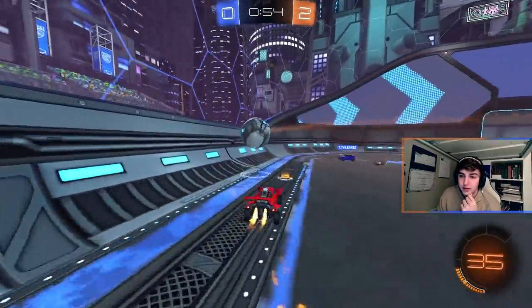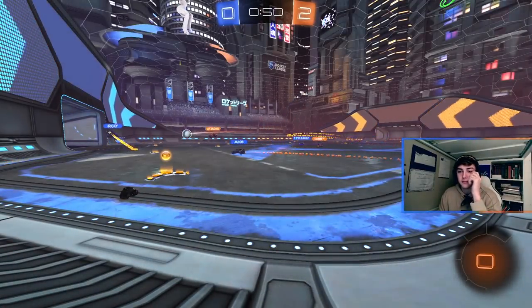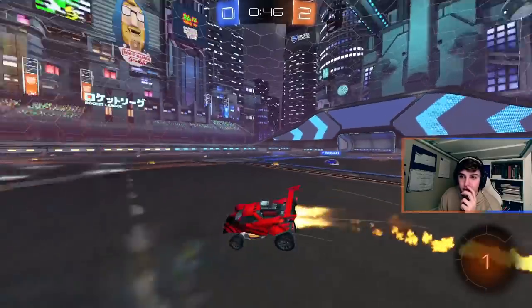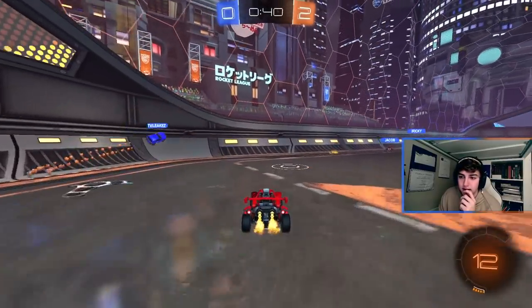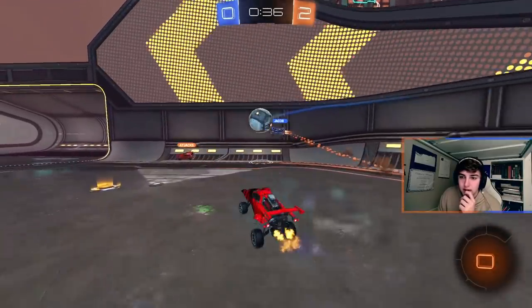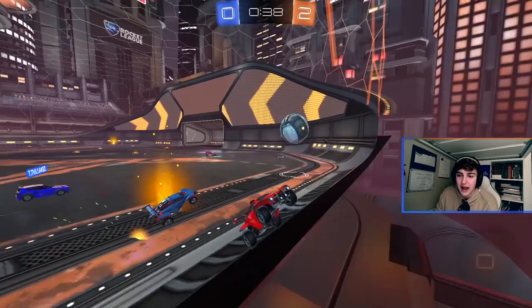Once again, these flips, his speed is just incredible. He moves so quickly around the field. Okay, so he should know that he has a teammate behind him. And yep, so I like that he clears the ball over that way. Let's see, this is a little awkward. Wow, this use of half flip was great.